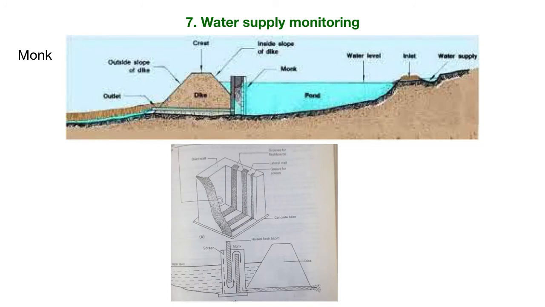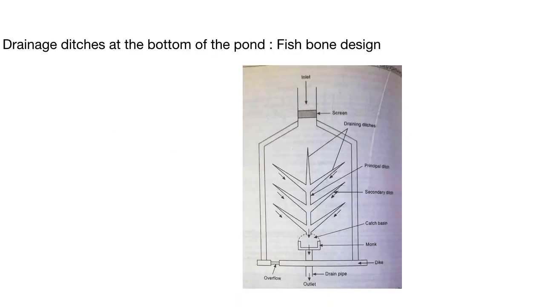Proper water management is one of the most important factors governing the success of any aquaculture project. Whatever the water source, there must be an inlet point and an outlet point to ensure regular and desired supply. The best material for pond drains is asbestos cement pipes, though galvanized iron pipes may be preferred for small ponds. The inlet may range from a simple pipe to a concrete outlet or sluice. For the outlet, open sluices or a monk structure is used; a monk is a U-shaped vertical tower with two lateral walls and a back wall.